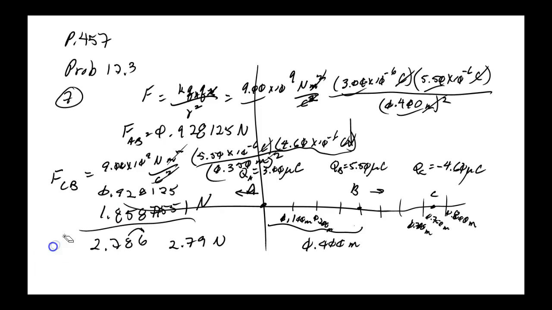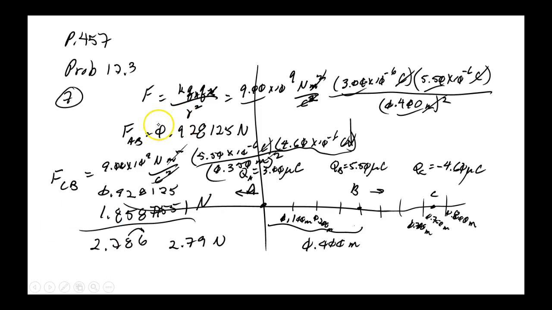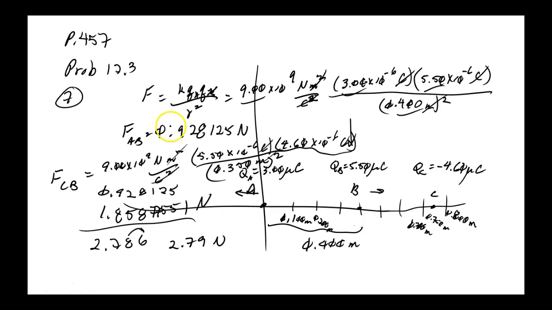Okay. So, I'm going to erase. Whoops, I didn't mean to erase that. That will stay the same. That'll stay the same. I'm not going to erase anything there, except this. That's going to be 9, and the force of B on A is going to be the negative of this. So I'm just going to put a minus. That's just going to be minus. It's pushing it to the left.